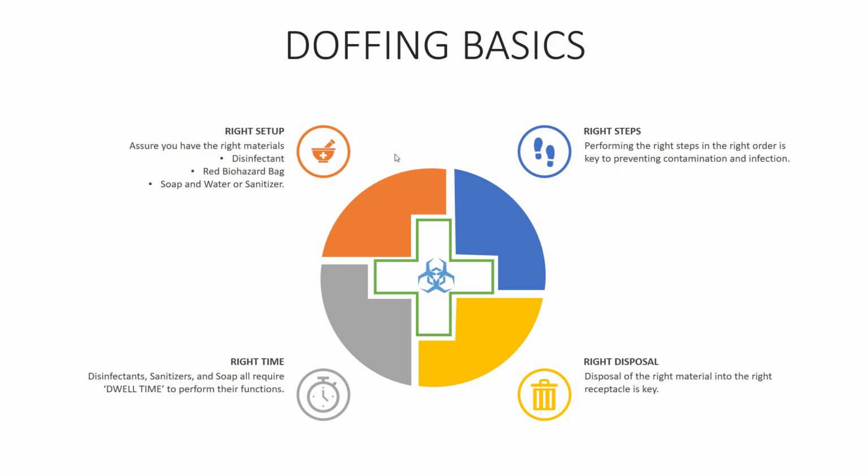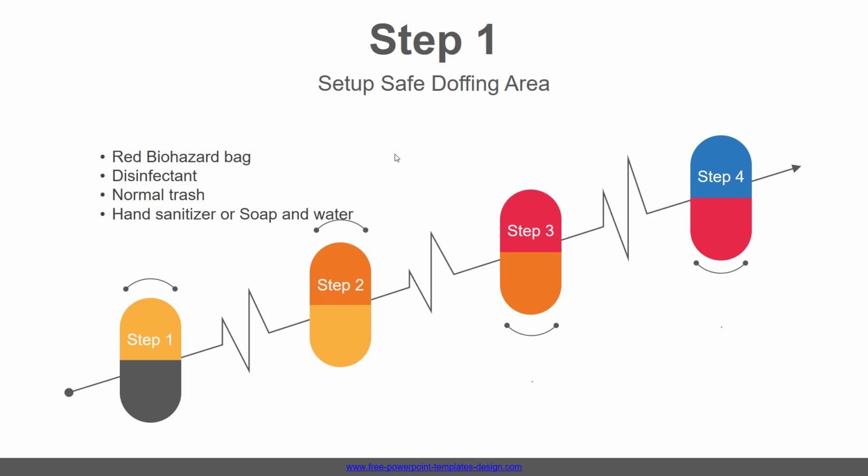Much like medication rights, there are 4 rights to proper doffing. Having the right setup, as in making sure that you have a red biohazard bag, normal trash, a disinfectant, soap and water, and/or hand sanitizer. Following the right steps, allowing the chemicals to work for the right amount of time, and then disposing things in the right place. Certain items go in a red bag, certain items can go in normal trash.